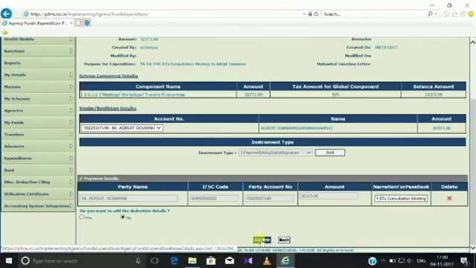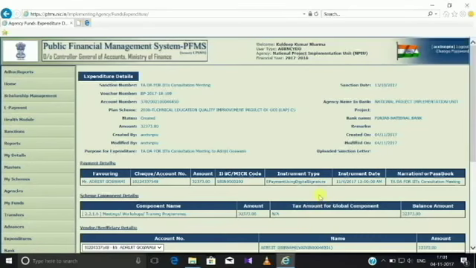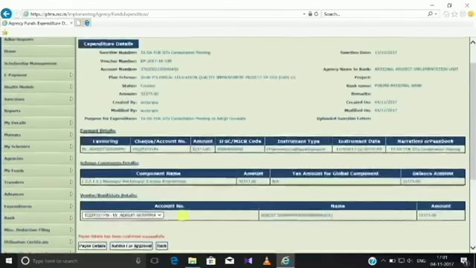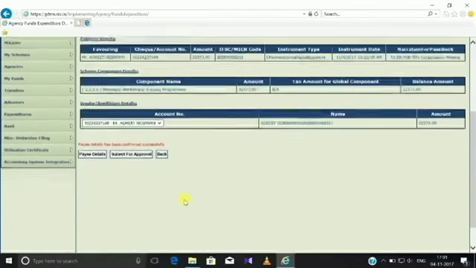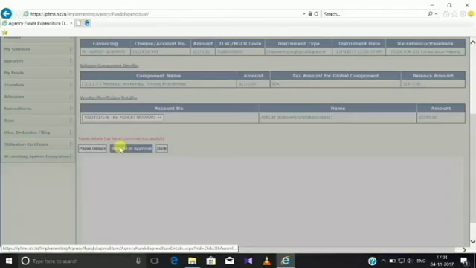Write the narration for the passbook and click on confirm. Once you check all the details, click on submit for approval.